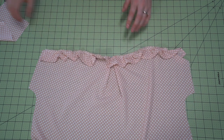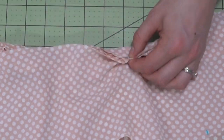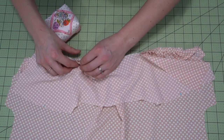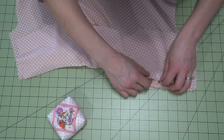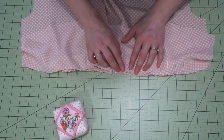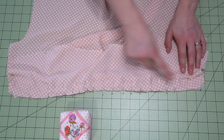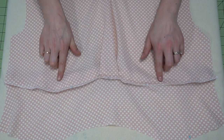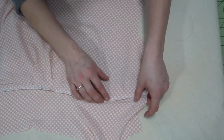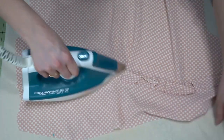Step six is the back yoke. If you're not doing the ruffle, this is where you start. Place your back yoke right sides together, matching up those outer notches — the wider ones used to create the box pleat. Pin all along the top, then stitch using your regular seam allowance of 1.5 centimeters, making sure all the ruffles stay in place. Serge the edges to finish. Press the ruffle down and the seam allowance up toward the top of the yoke, then adjust any ruffles disturbed by the iron — after washing, those ruffles will come out looking perfect every time.